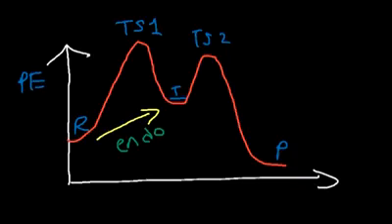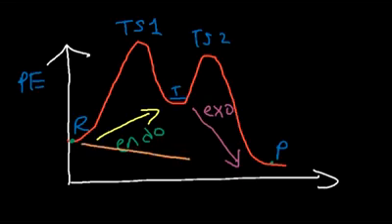Delta H is positive. Now what about the second step, as we go from intermediates to products? So notice that it's going down the potential energy diagram. So the second step is an exothermic step. Exothermic. I believe I said that wrong. So now what about the reaction overall? Going from reactants to products, we're going down the potential energy diagram, so the overall reaction is still exothermic. So now you know how to analyze a potential energy diagram, and you can tell which steps are endothermic and which ones are exothermic. So now let's talk about phase changes.